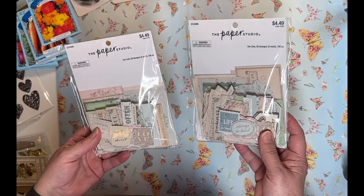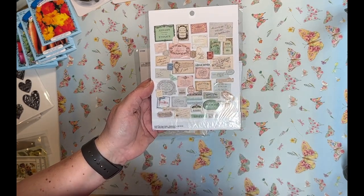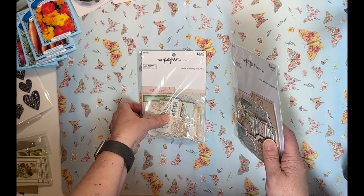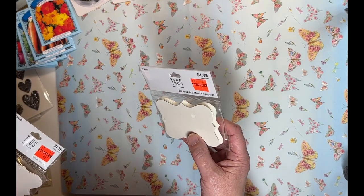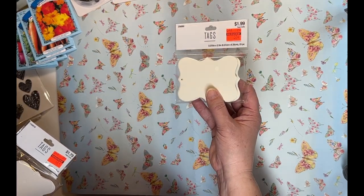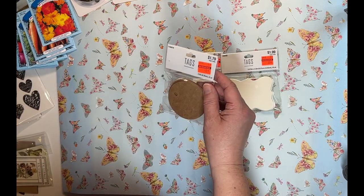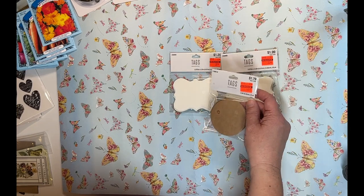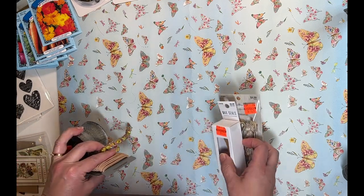They also had ephemera packs at 40% off — I love these labels, I think they're so cool. I picked up two of those, great for decorating up different pieces of ephemera. Then I found tags on clearance: 32 cents for 25 pieces in a shape I really like, so I picked up two packs in cream and white. Circle cardstock tags were 44 cents — great for quick tuck-ins in happy mail, journal pockets, or to decorate easily.